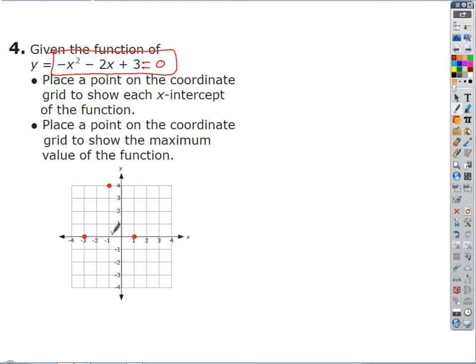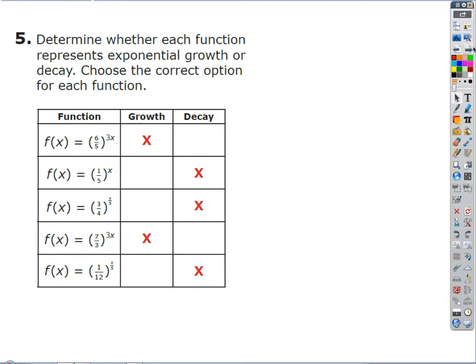Just think about the symmetry of a parabola, find where the x-intercepts are. You know where the axis of symmetry is going to be, so just plug that value into the function to find the y value of the vertex, okay? And you could make a t-table or something if you want to just make sure it all makes sense.